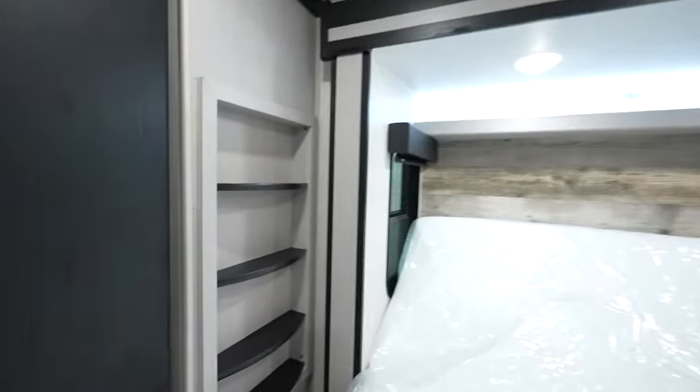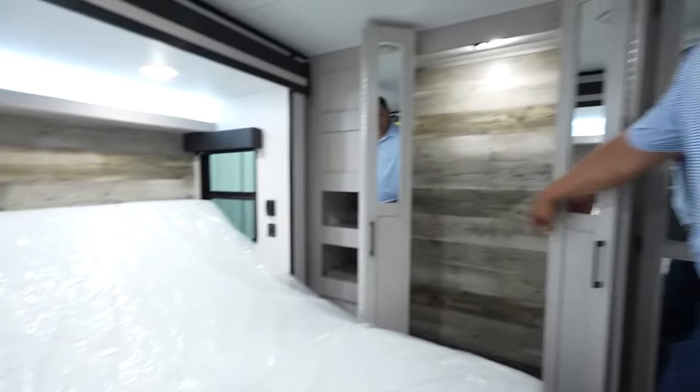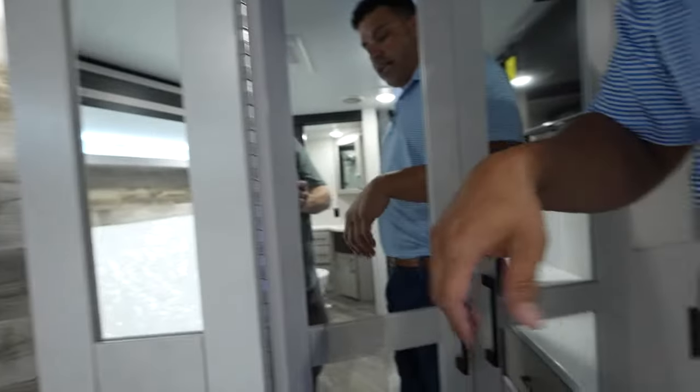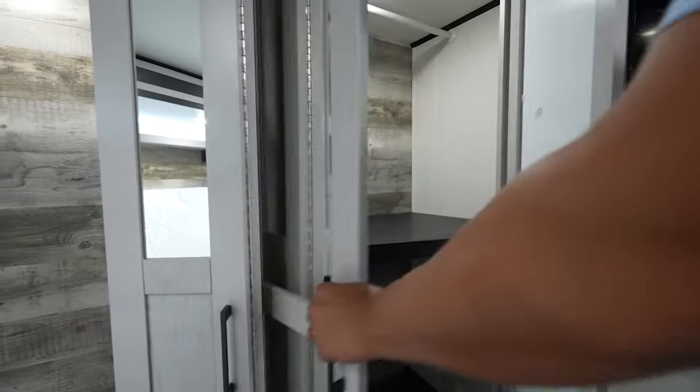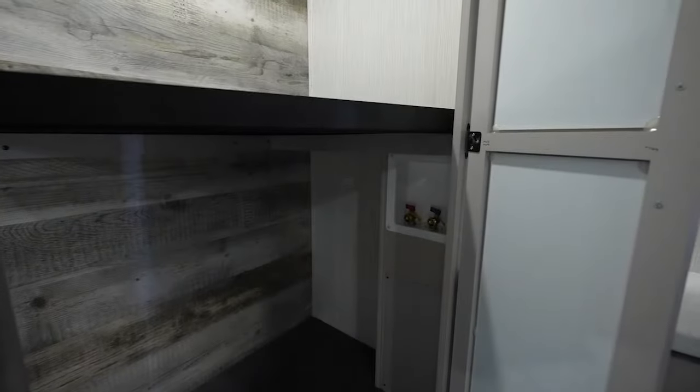You have built-in storage in that wall — very unique and a nice touch. I also like these piano hinges on the massive closet with the mirrored finish, making getting ready very easy but not shorting any space of your storage. In here you're going to find your washer dryer prep, but just plenty of storage.